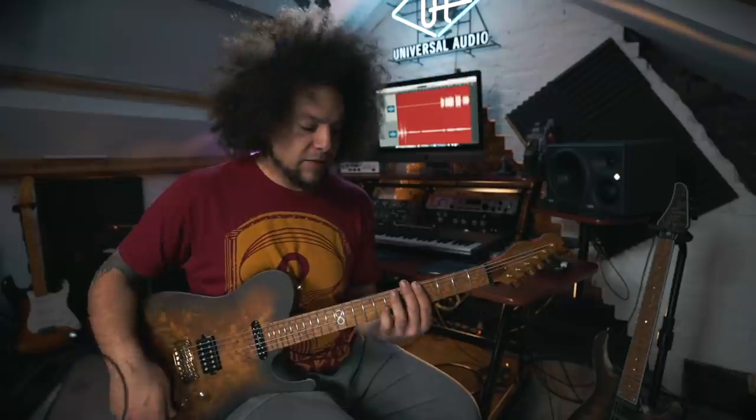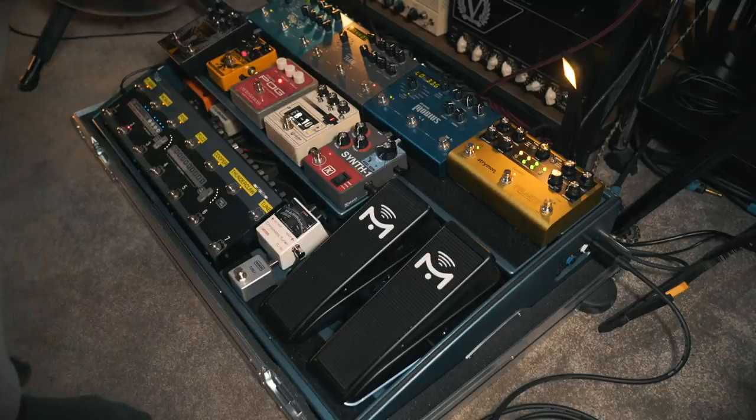That's my main riffing tone. Then number two was my ambient patch that I used for Illumo, like this.